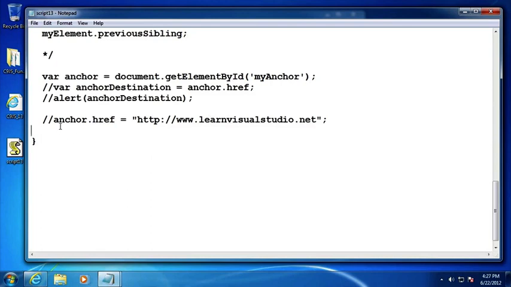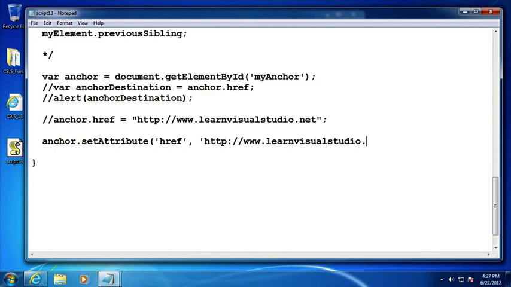Now honestly, in some older web browsers, it will not allow you to access either get or set a given property using the simplified syntax. In some older browsers, you have to do something like this: anchor.setAttribute, href, and then http://www.learnvisualstudio.net. Or I'd have to do anchor.getAttribute, href, to do something like I did earlier.